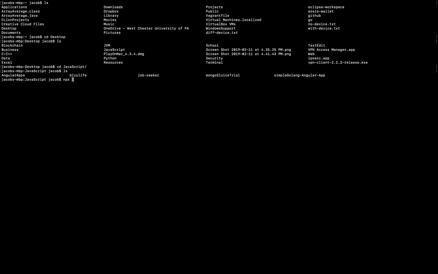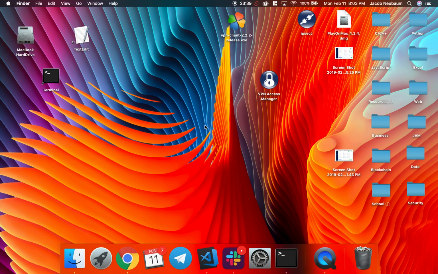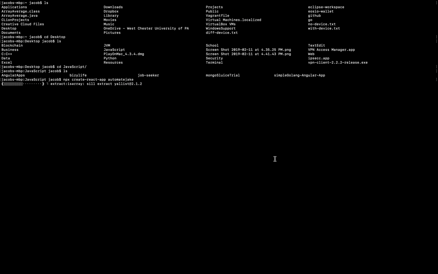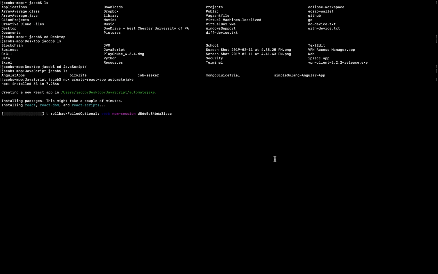Now with npm, you can install npx, and with npx you can go npx create-react-app, and then we'll just name it automate-jig. So it's going to take a little bit to load.